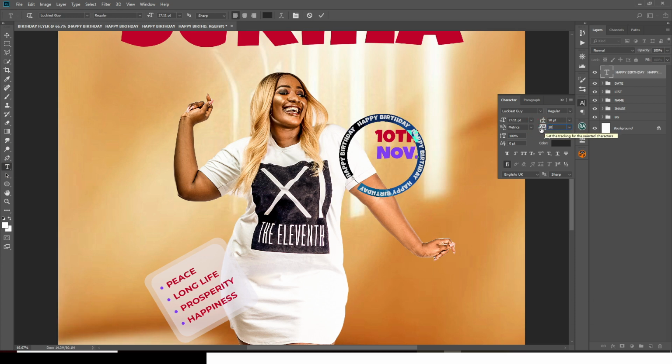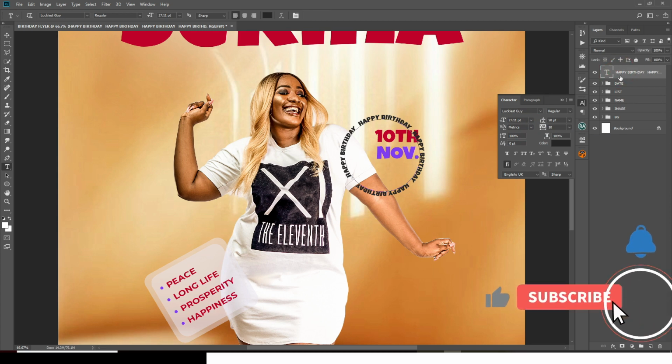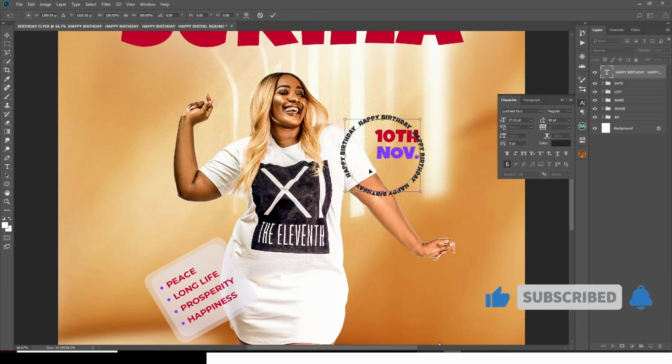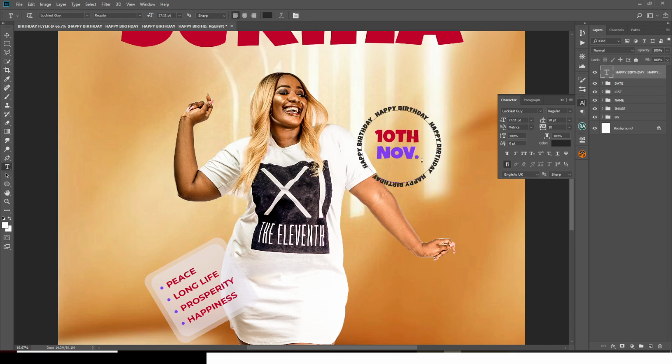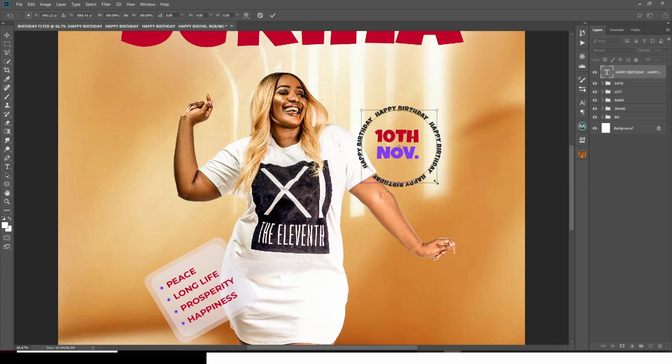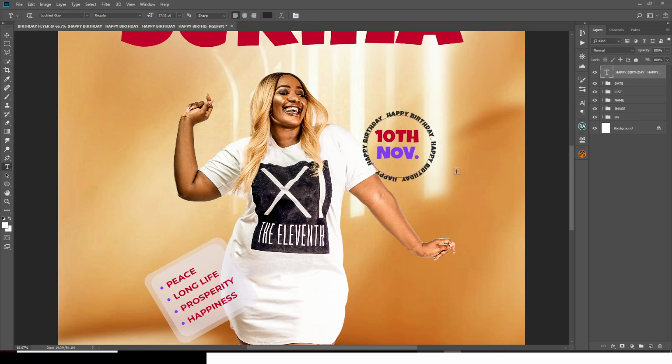boost it up to 30 or something. Just keep on playing with it. It's too much. Let's give it 10. All right, so 10 is good. So you just keep on playing with the figures and you get the correct thing. Once you have it, Control T, and then let's just move it here. Enter. You want to move it there, and then Control T. Then let's just reduce it a little bit. Enter. Okay. I feel like I should make it a little bit small, so let's make it 25.